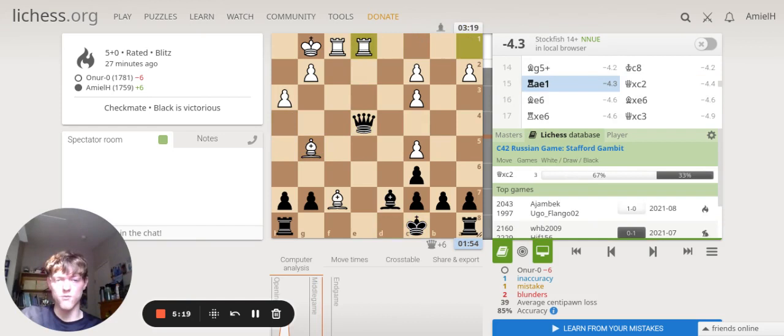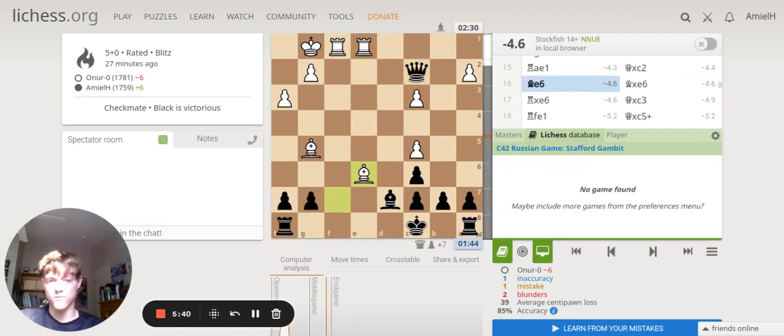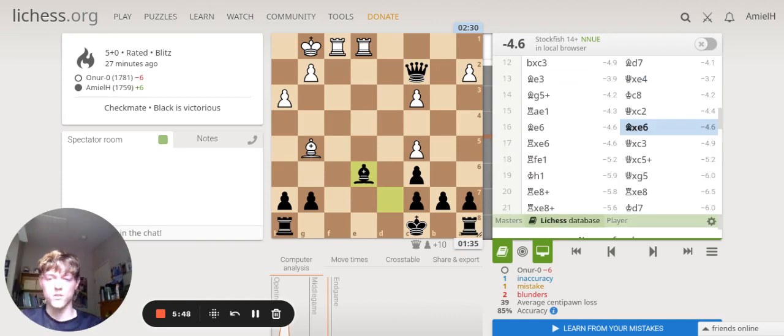He played rook to e1, attacking my queen, and it looks like I have a lot of pressure on me, which I do, but his attack is never getting through here, so I just took this pawn. He played bishop to e6, which honestly just made my life a lot easier because it helped me to trade pieces. So I took and he took, and then I just took another one of his pawns.